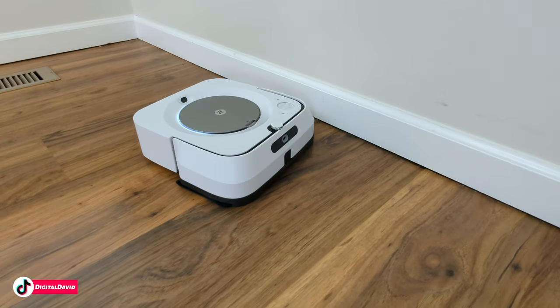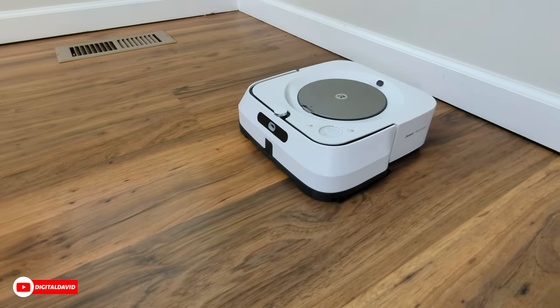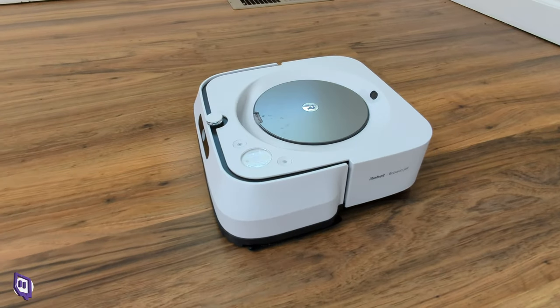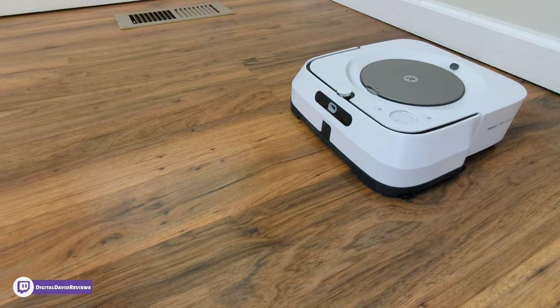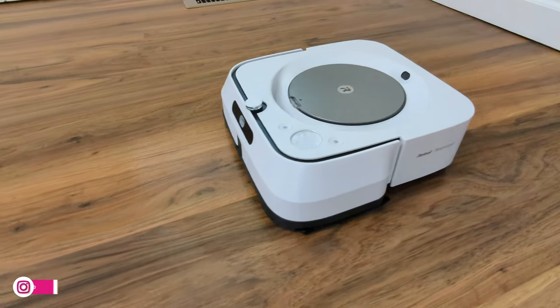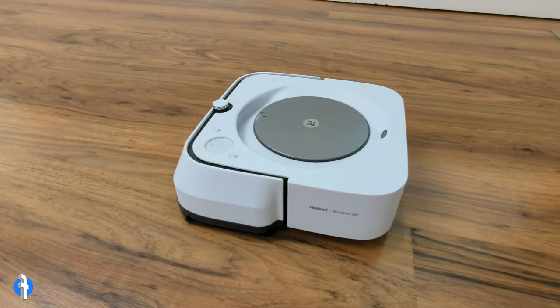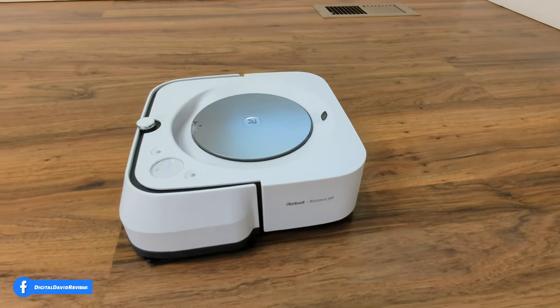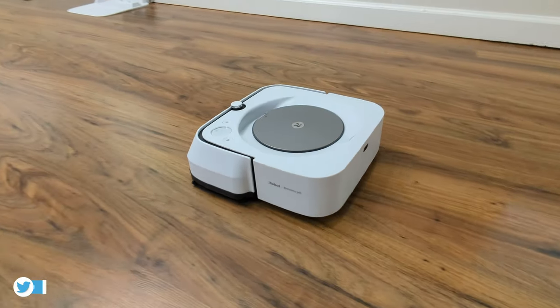Uses that bumper to navigate. Now it's gonna turn around with an overlap. It's gonna go forward, backwards, solution, forwards, wait for it, you guessed it, backwards, solution, and continuing on with its clean.